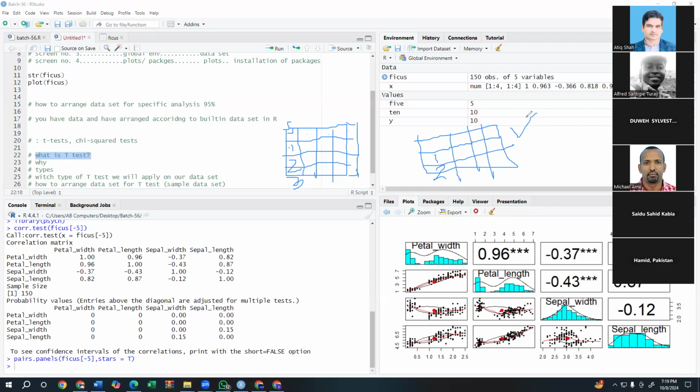If your groups exceed two, for example in the ficus file where you have three groups and you want to compare all, you will apply ANOVA.